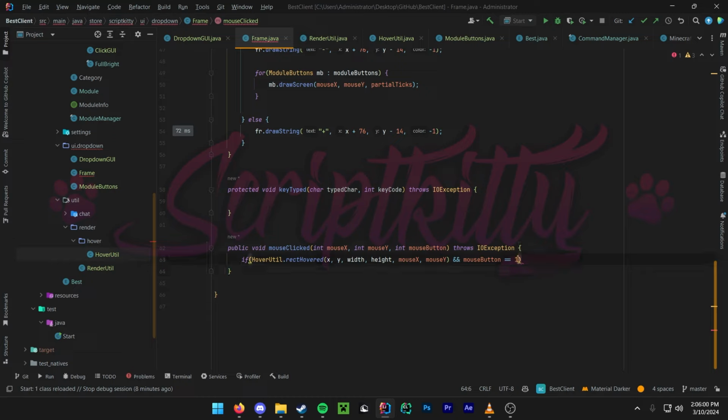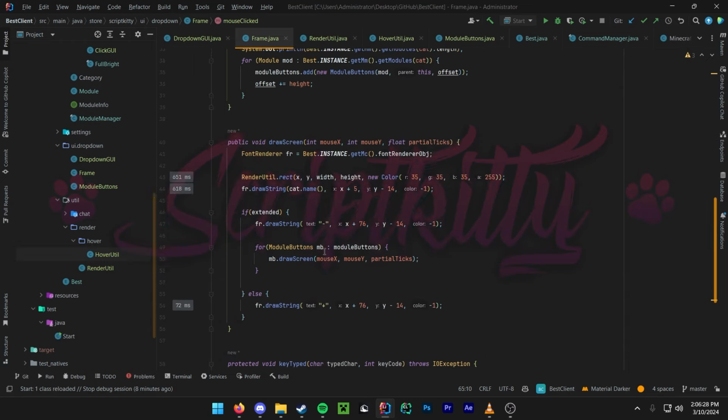So just for future reference, 1 refers to your right click and 0 refers to your left click. So since we're right clicking to extend all the modules, this is going to be right click. Now we're going to do extended equals not extended, which is going to negate this basically. So if it's open, then it's going to close. If it's closed, then it's going to open. That's what this does. So that's good.